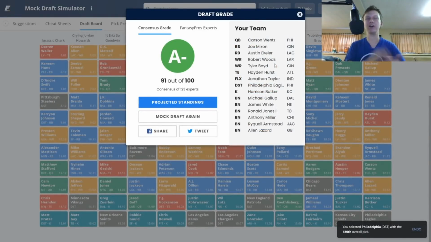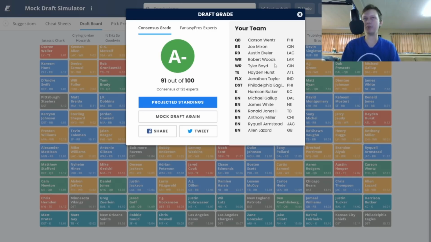We got an A-. Huge claps all around the room for us, baby. A-, but it should have been an A+ because this roster is fuego, A1. And our team is comprised of quarterback Carson Wentz. Our 2 running backs are Joe Mixon and Austin Ekeler. Our wide receivers are Robert Woods, Bobby Trees, and Tyler Boyd. Our tight end is Hayden Hurst. Our flex is Jonnu Smith, our defense is the Eagles. Our kicker is Harrison Butker the fucker. Our bench is comprised of Michael Gallup, James White, Ronald Jones, Anthony Miller, Rock Ya-Sin, and Allen Lazard.